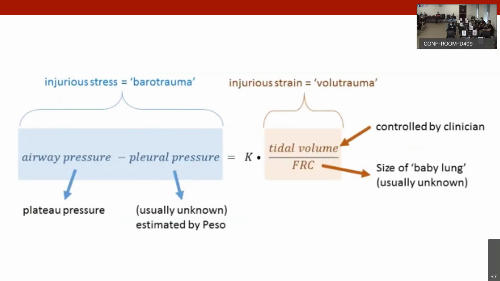And you can actually go and estimate your FRC that way too, right? So if I know that my transpulmonary pressure is 30, which is really high, and I'm putting in a tidal volume of 400, then it's just simple algebra, right? Because I know what the K is, I know what the tidal volume is, and then you can figure out what your FRC is. Does it change your management? No, but it really cements how extreme this ARDS is, and how small and how baby-lungish this ARDS is.